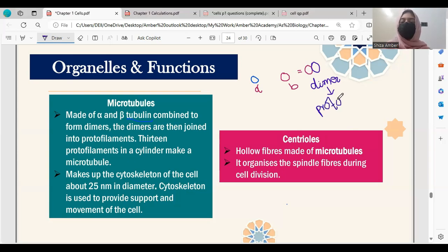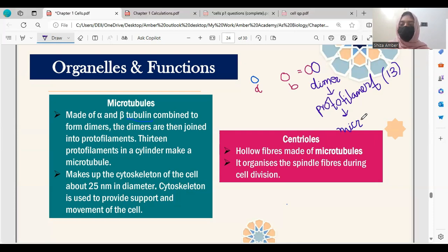Okay, protofilament is a cylindrical long tubule or cylindrical long tube. So when many dimers combined, they made a protofilament. And then when protofilaments combine, 13 such protofilaments need to combine, and when they combine in the cylindrical manner, they form a microtubule. So dimer, alpha beta will form a dimer. Dimer will form a cylindrical protofilament. It's a tube-like structure, and when only 13 protofilaments, not many, when 13 such cylindrical tubes will combine, they'll form a microtubule. Okay.